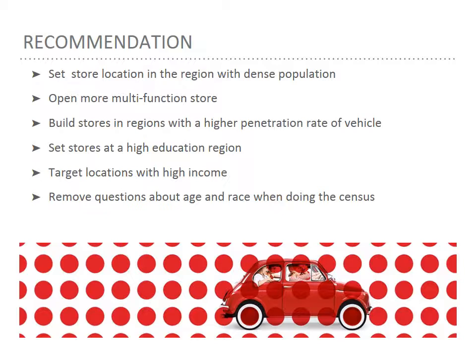It should also target regions with high income levels. Also, based on our analysis, we find there's no relationship between age or race and store performance. So we recommend removing all these questions about age and race when doing the census, because they're meaningless and might offend people when asked. So deleting them is the better choice.